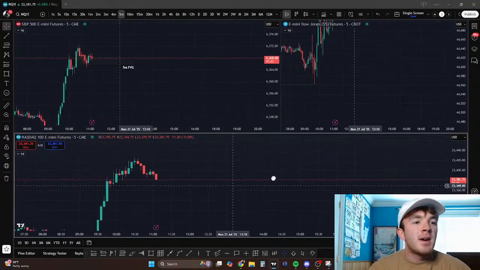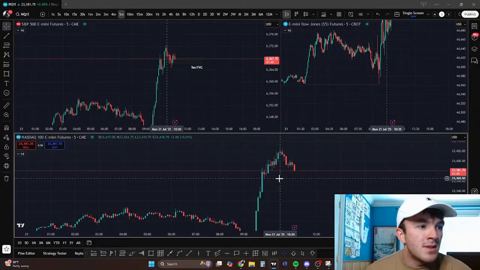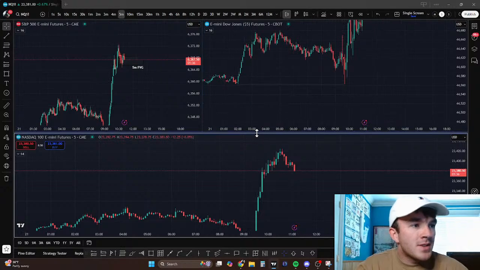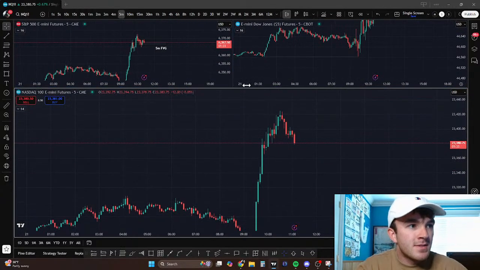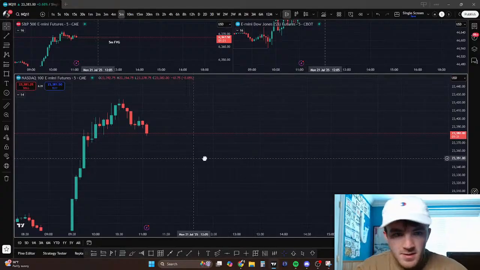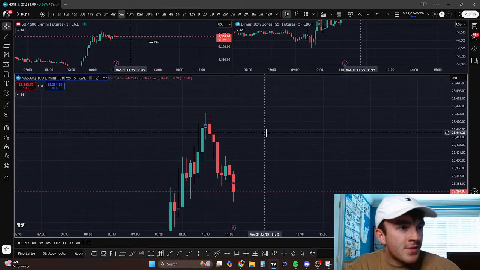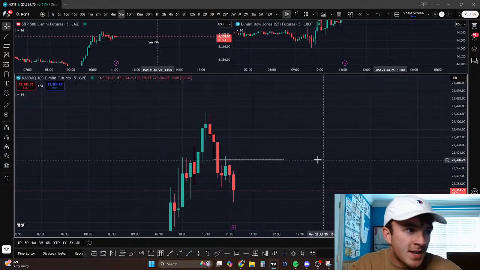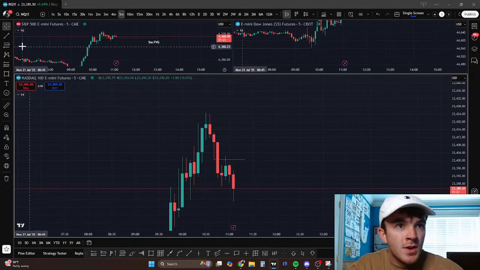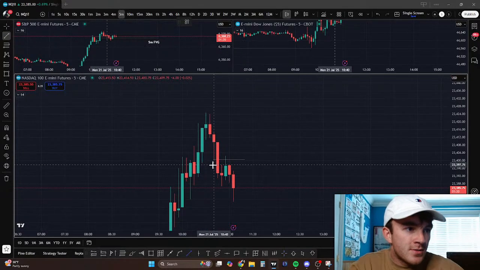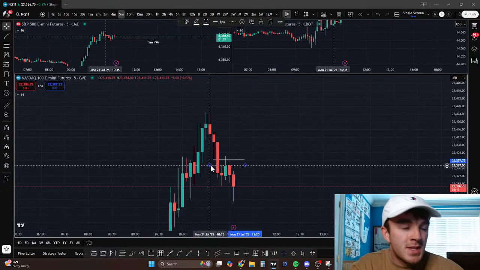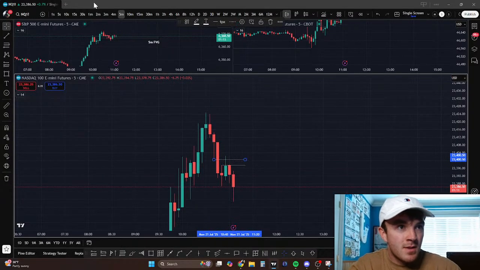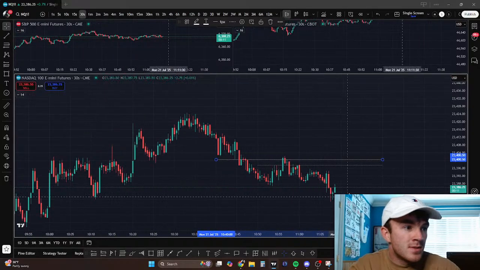So now NASDAQ possibly drawing down into this fair value gap, right? Okay, we got 2 minutes left, and then I will be done. But look at how this fair value gap was respected so far. Observe price action. We are just price observers. We are not traders. We are just price observers. But then if we happen to see something beautiful, we could take a trade. But we're price observers.